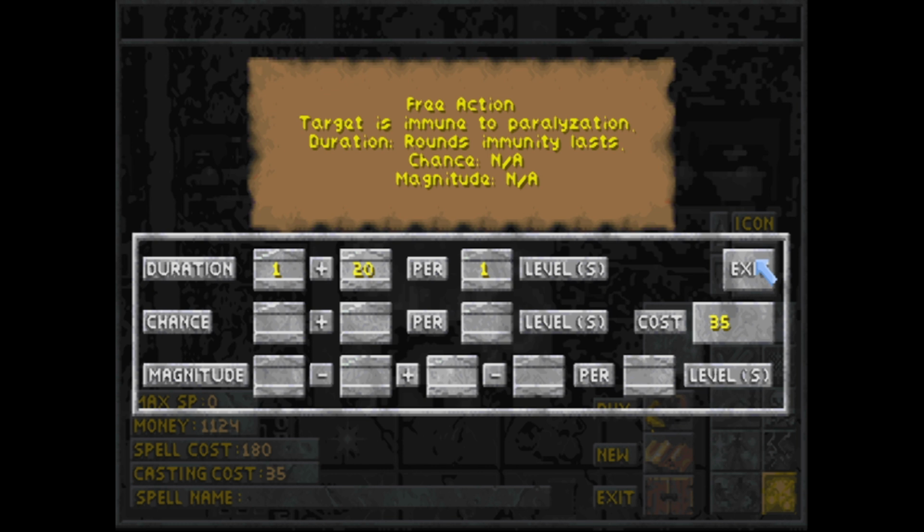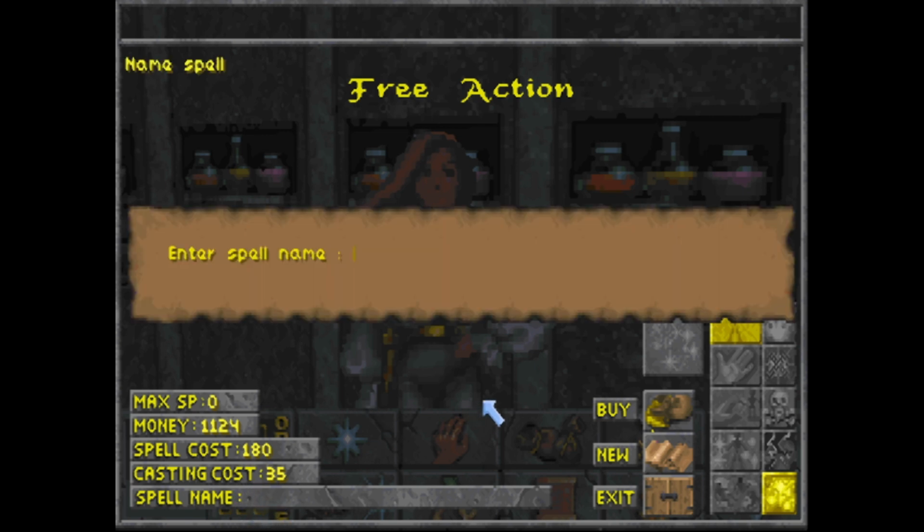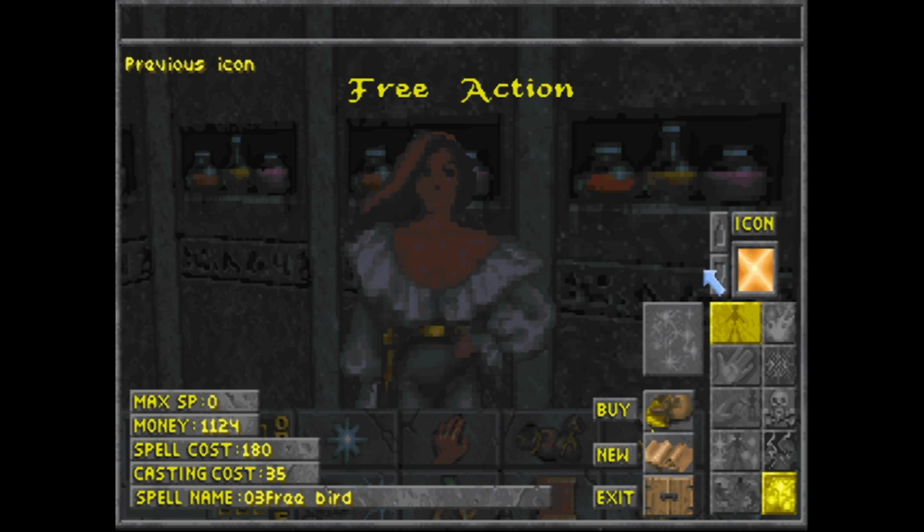Okay, so 20 rounds every level, so that's already like 41 rounds immediately. Yeah, I'm going to have some serious free action, so this is going to be 0-3 Free Bird. Yep, Free Bird. Just like that. And, okay, so this here's going to have that icon. That looks good.